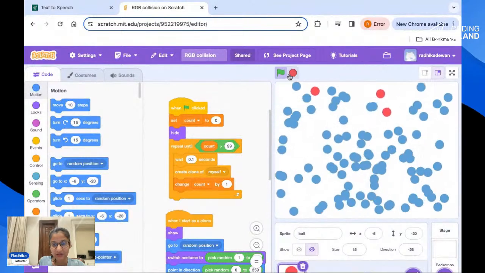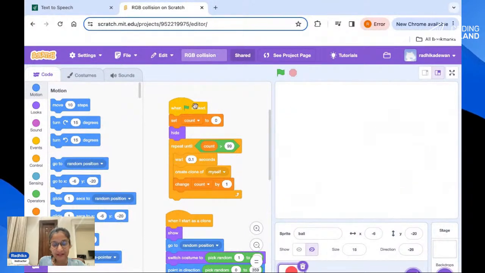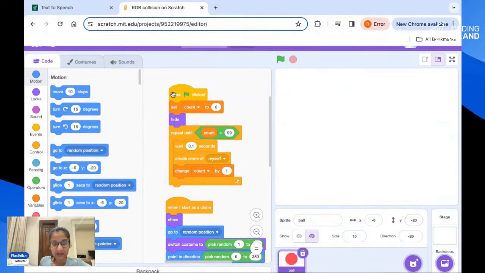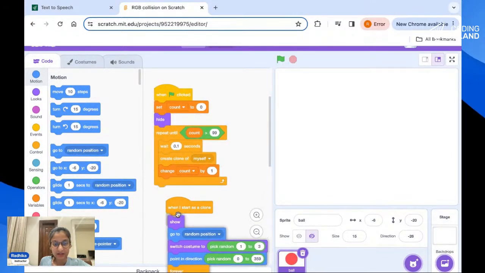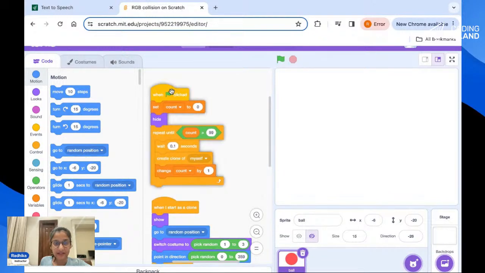So wherever we have a when green flag clicked block, rather than just saying it, what you can do is put in a voice over.